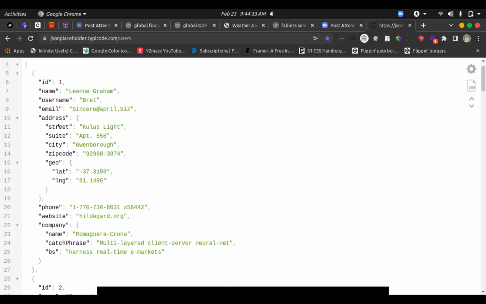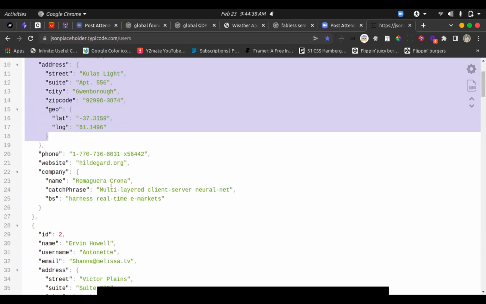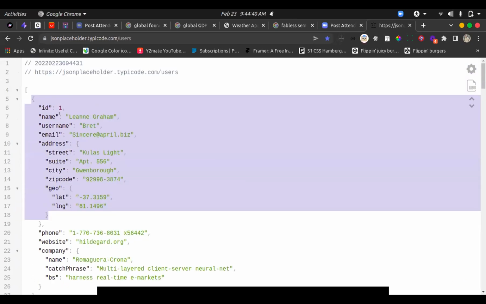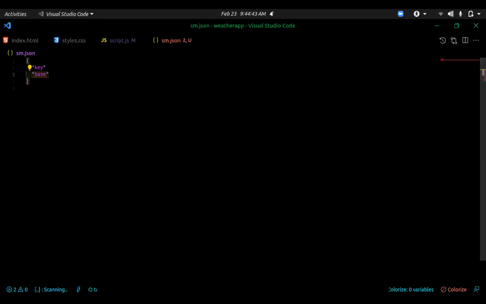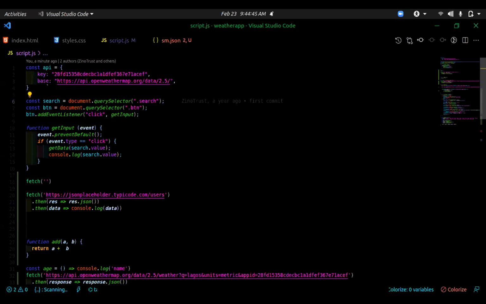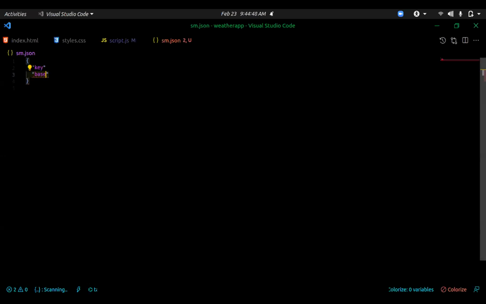So essentially, a JSON file is something that looks exactly like this. So you have all of this. This is a JSON file because it contains a set of data. It is not JS where you can actually assign that data to something, but the JSON format will contain something like this. This should actually work. I don't know why it's not working, but it should work.